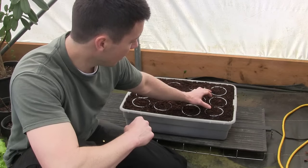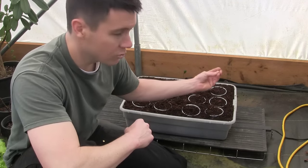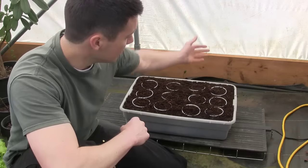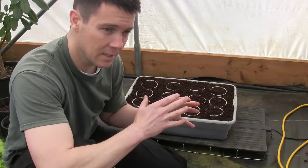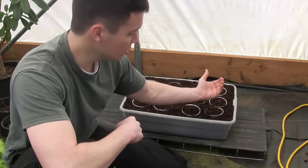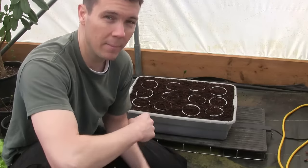When it comes to hardwood cuttings like this, and there's no actual leaves coming out that are losing moisture, you can have them wide open without any kind of a humidity dome over them. So I think it's really going to encourage cutting down on those fungus and molds. And like I said, we're hoping that these things don't actually leaf out until we've got good root growth, so we won't have to worry about humidity.